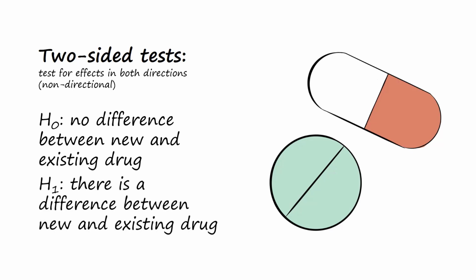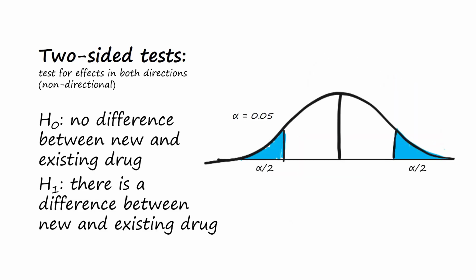The alternative hypothesis would be there is a difference in performance of the two drugs. Let's see what a two-sided test looks like on a graph. When you perform a two-tailed test, you split the significance level percentage between both tails of the distribution, shaded in light blue. This is why it is written as alpha divided by 2. If our significance level was set at 0.05 or 5%, then each area would equal 2.5%.